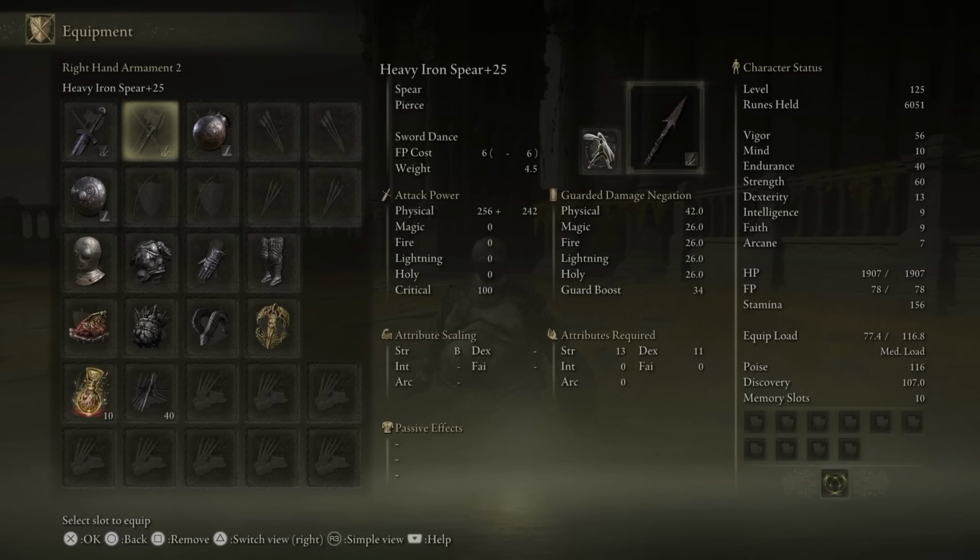Now that wouldn't be so bad if you got it early on as a starter spear, something to use and discard like my dad did to me. But you get it so far into the game, it's not even fun. But that's why we're using it, because it's not fun. Okay, this intro is going off the rails.